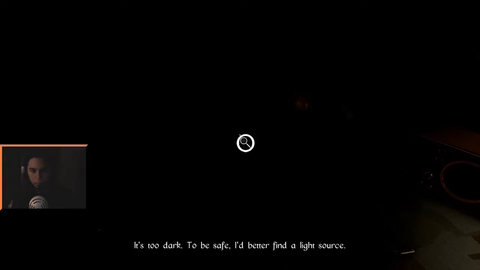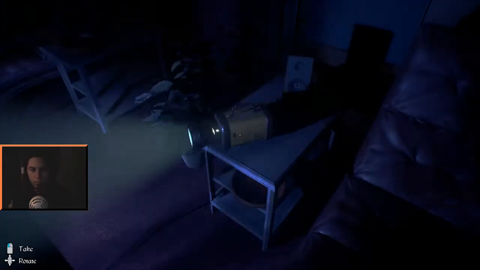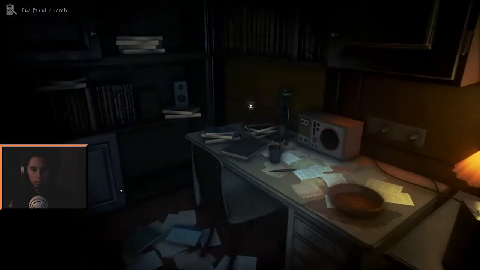Alright, well that's interesting. It's too dark. To be safe, I better find a light source. Interesting. So our character acknowledges the fact that we can't see anything over here. I guess this is our flashlight? Alright.